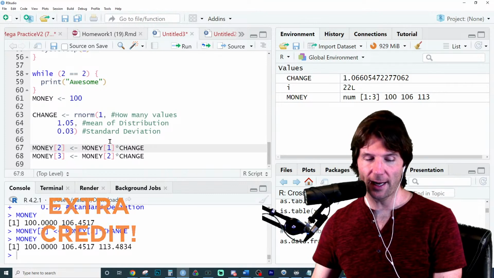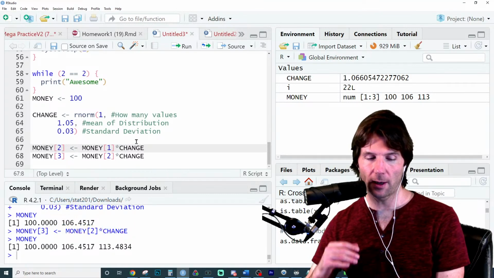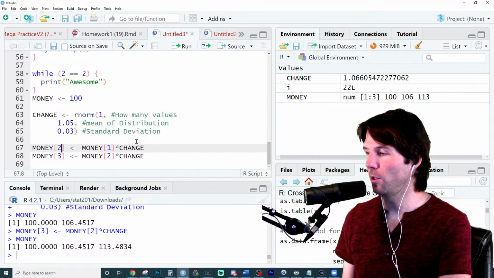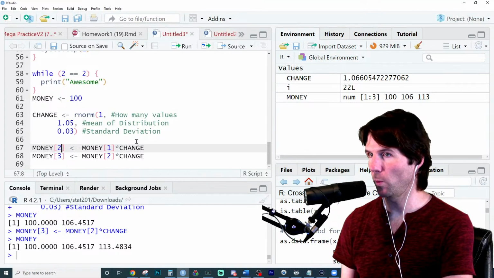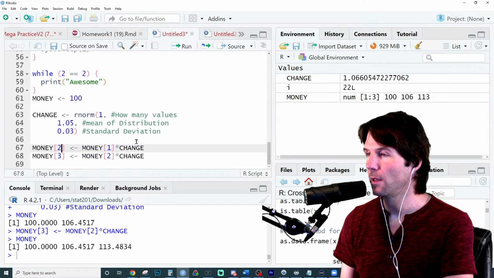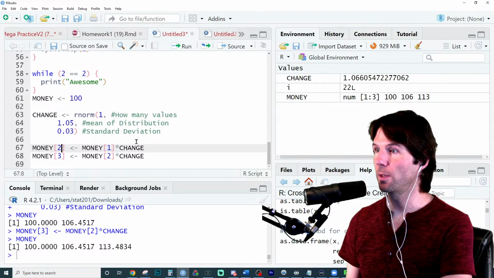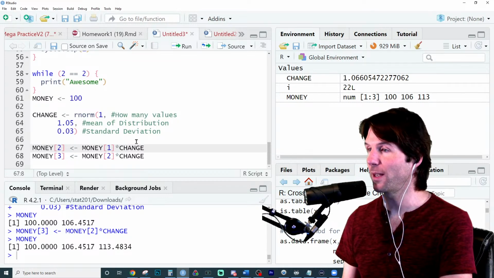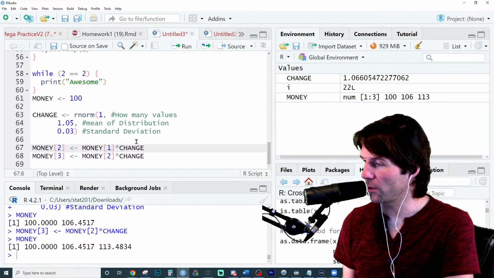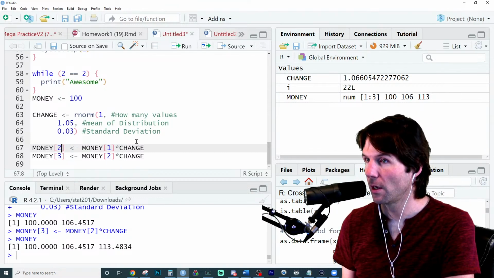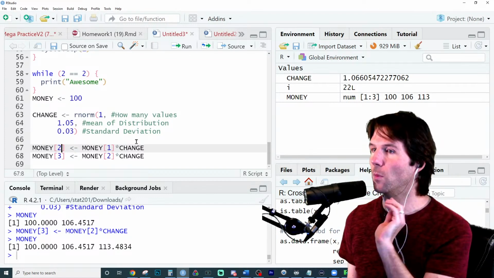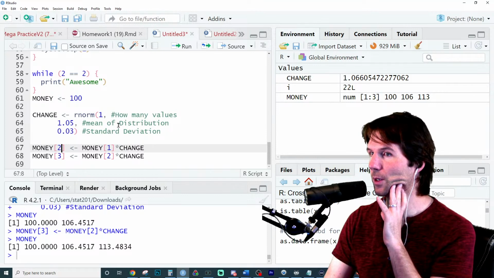And so what we're going to do now is talk about how to turn this into a while loop. We want to keep doing this until we have more than what? What would be our condition? I said I want to make $1,000. Remember, the condition is that we need to keep running it while this is true. I want to make at least $1,000. So I want to keep running this in regards to the little star symbol on top of change. Yeah, multiply by change. Yep. Multiply by the change value.